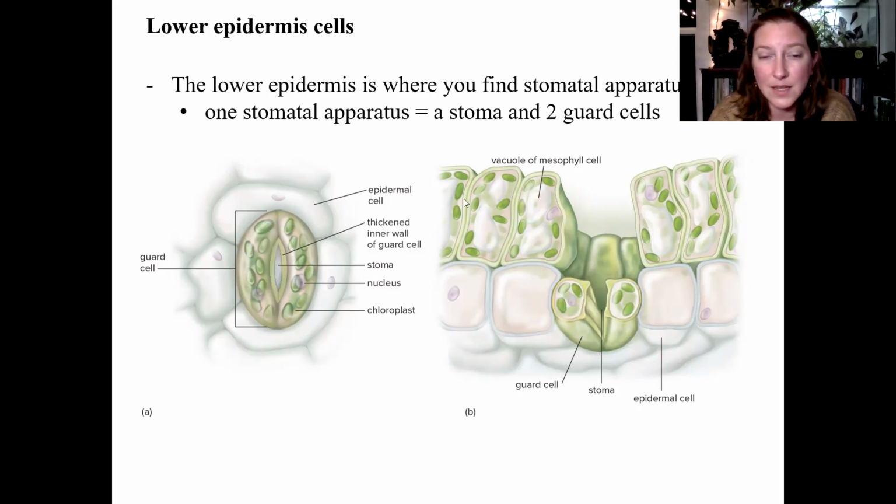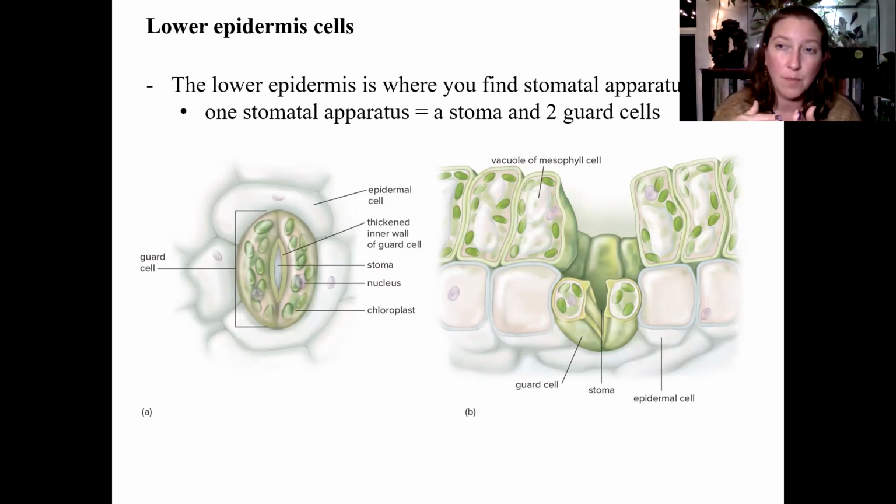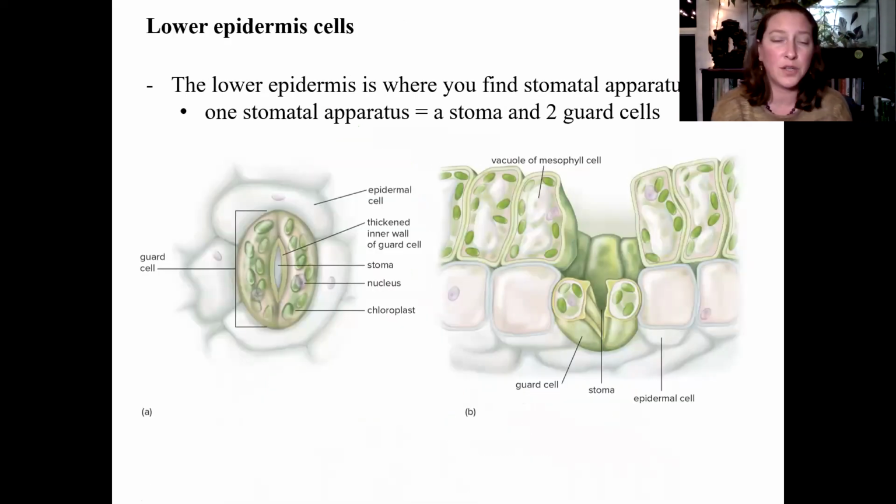And so what'll happen is these guard cells will either allow the hole, or the stoma, to be open or closed. When it's open, water vapor can escape. When it's closed, water vapor cannot escape. And so one thing I should mention, remember before I said the water escaping at the leaves allows the water inside the plant to overcome the effects of gravity.